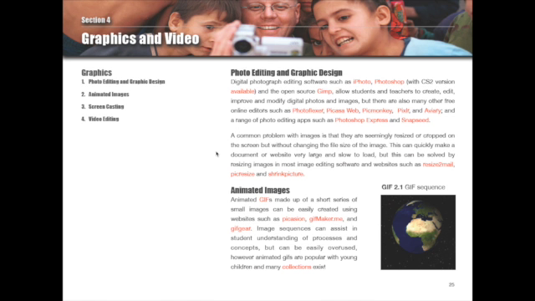Animated images used to be very popular. We'd have a small photograph or sequence of photographs, and they would animate by simply repeating through those photos. Most popular are the animated GIFs, which is a particular format for photographs. And you do tend to see those a lot in primary school websites and so forth, but they are becoming less and less popular.